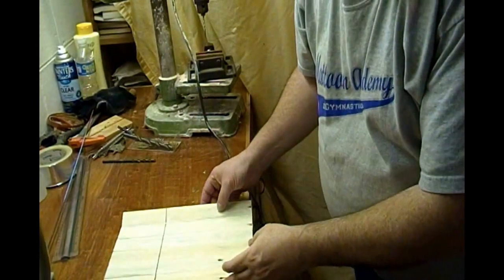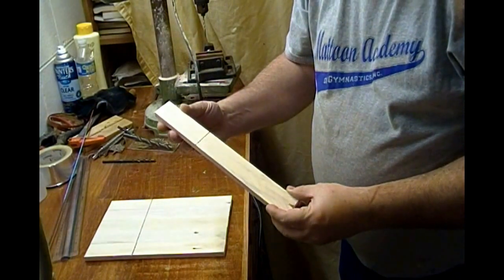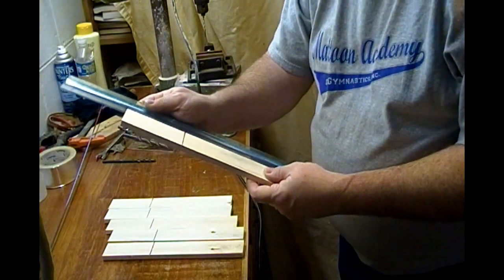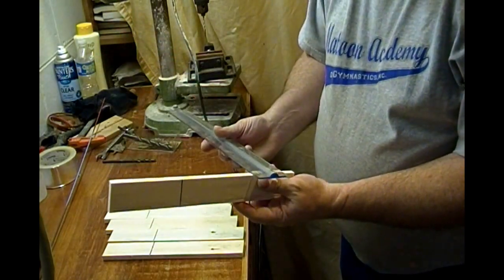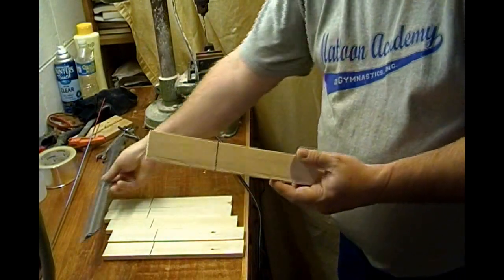I've cut a series of pieces of wood. This is 1.5 by 11.5 inches long. 1.5 by 11 inches long. And I'm using something that's about 1/2 inch thick. Excuse me, 3/8 inch thick.